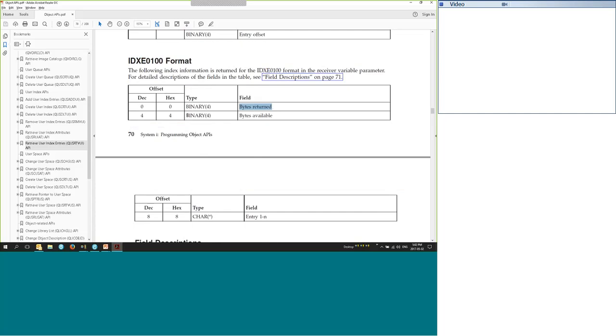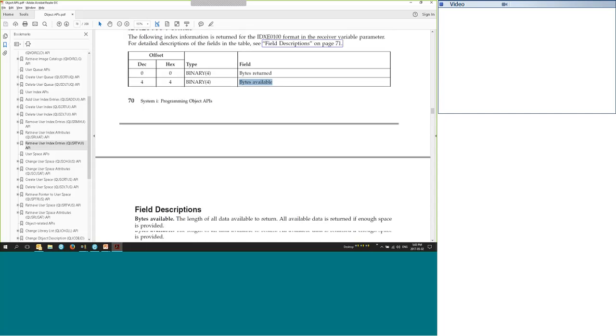The next is the bytes available, i.e. if you ask for a particular search criteria and you find 3,000 entries, but you've only asked for 50, you will get bytes returned showing 50 times the length, but the bytes available will be very much bigger than that. So here you can determine whether you have got more or less than you are expecting.